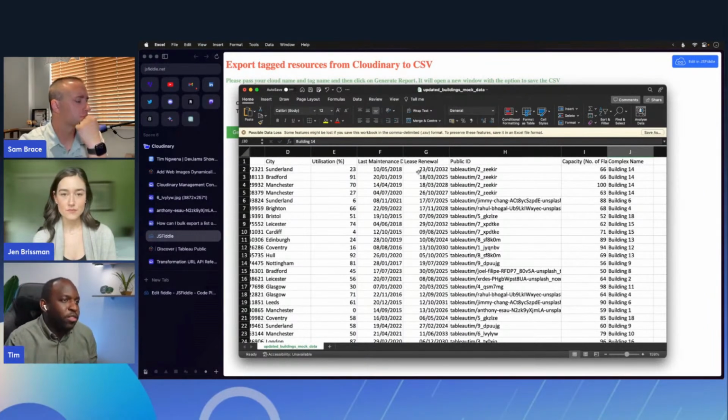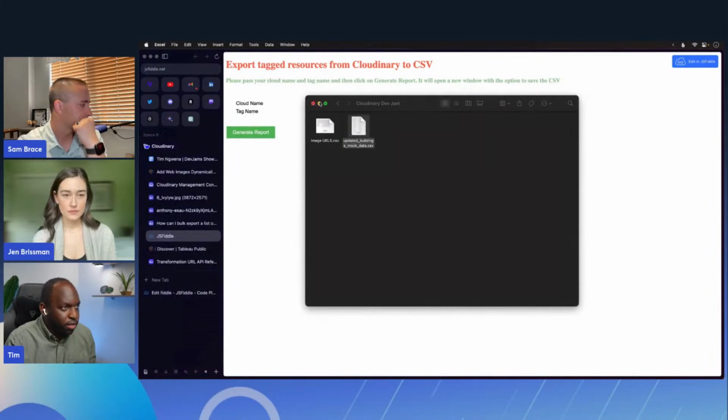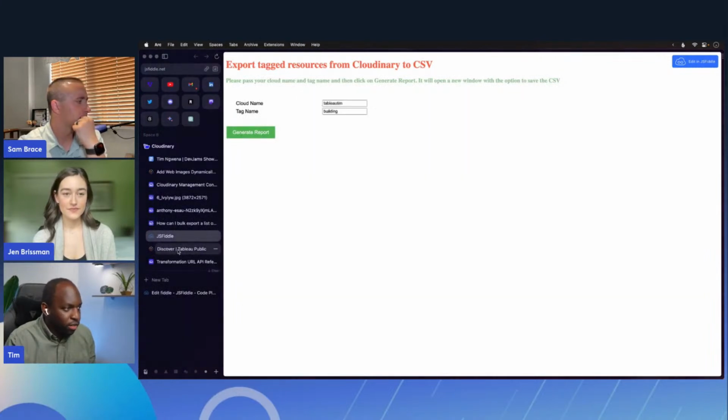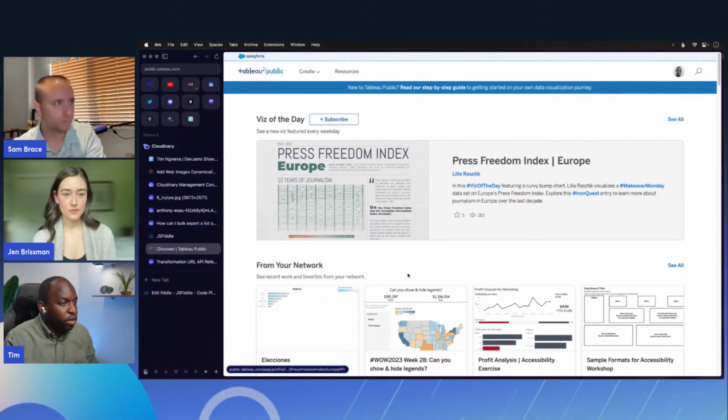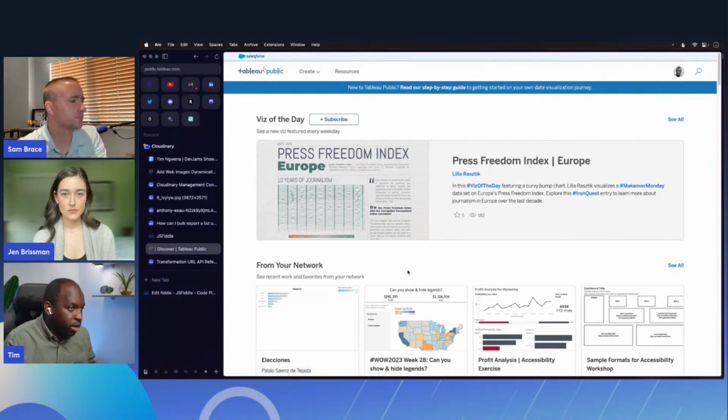Absolutely. So Tableau allows you to connect to a bunch of files. I actually tee up the next step quite nicely, so let me go to that because I think it's easier to show you there. Let me go to Tableau Public. For everyone's benefit, Tableau Public is free. You can go create an account, and it actually allows you to build visualizations for free. There is no difference to the full version of the product other than you can only save your work here to this Tableau Public gallery.